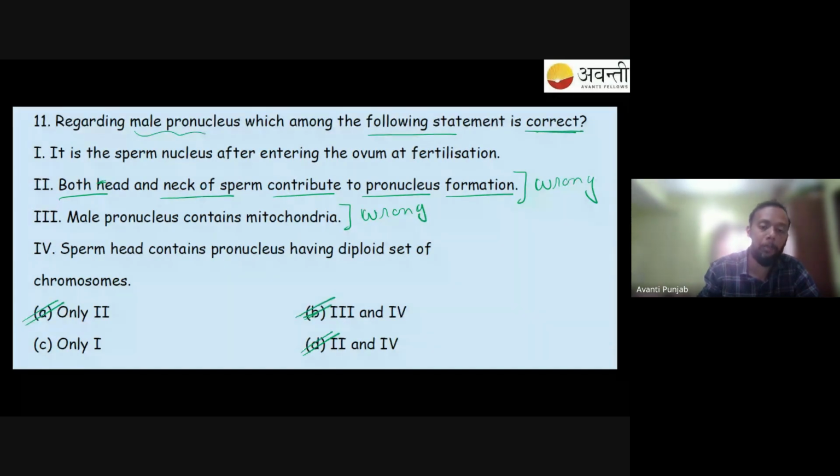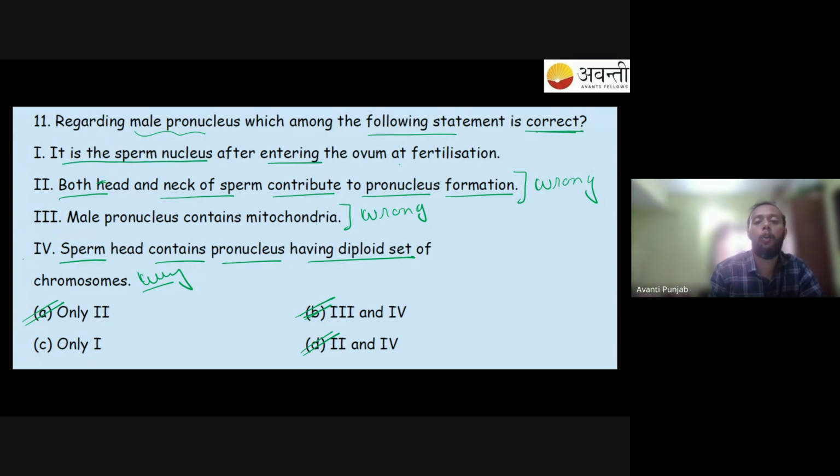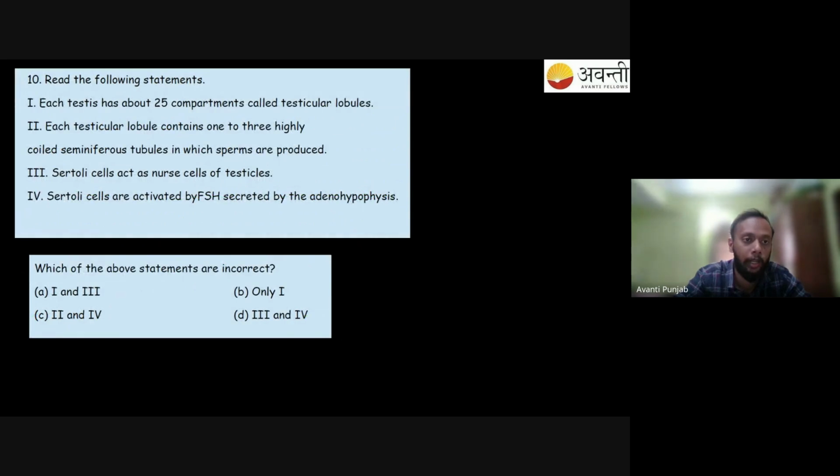अगर आप 2 स्टेटमेंट ध्यान से देख लेते हो, यू नो कि योर आंसर हैज टू बी योर ऑप्शन सी. तब भी आप देख लो, sperm head contains pronucleus having a diploid set of chromosome, ये तो wrong है. Sperm will always have a single set of chromosome, haploid. So ये भी आपके यहाँ पे wrong हो गया. So now what you have right now? The only thing you have right now is going to be statement 1. It is a sperm nucleus after entering the ovum at the fertilization. ठीक है. Even though statement बहुत अच्छे से फ्रेम नहीं किया गया, but you know that कि बाकी 3 स्टेटमेंट मेरे यहाँ पे बिल्कुल गलत है. And here the statement is going to be true, जहाँ पे sperm nucleus के बारे में यहाँ पे बात की जा रही है. तो yes, option C here becomes the correct answer. So be very careful when it comes to answering this kind of question. जल्दबाजी में मत करो, take your time.